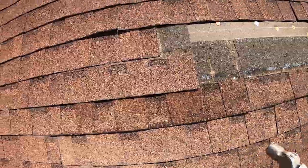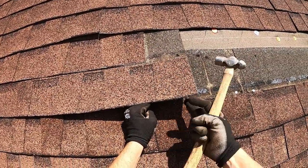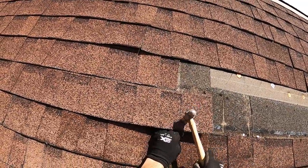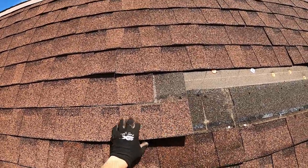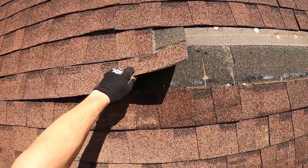So what I'm gonna do is I'm gonna pop that nail on that strip. I'm gonna give it a couple taps just so it stays in that shingle, but I don't damage that top shingle that I'm gonna lap it with. You guys can see that okay.